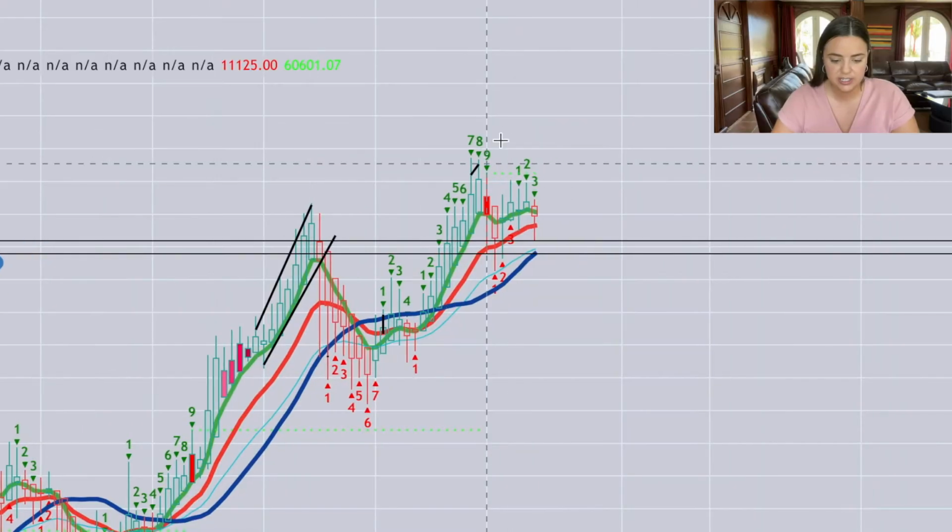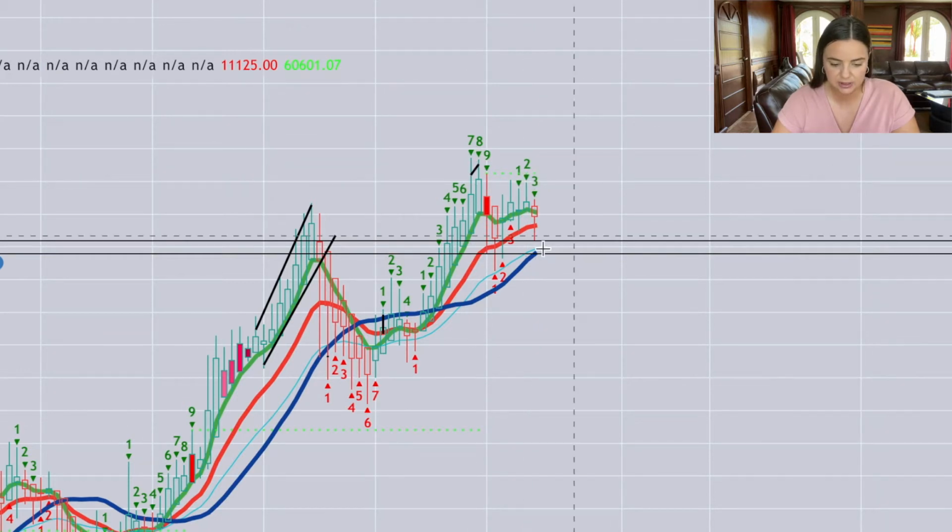So the three different indicators that I use are, one, the TD sequential system. I also use moving averages, and I just pay attention to basically the price making higher highs and higher lows. This is what I have here. The TD sequential is all of these numbers that are basically above the candles.